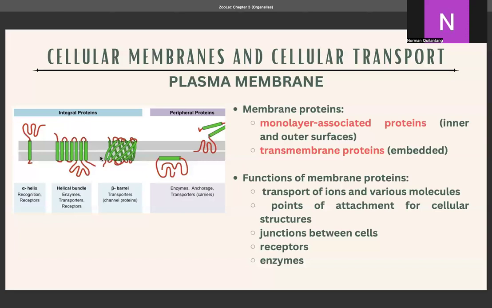Again, your plasma membrane doesn't only contain your phospholipid bilayer, it actually has a lot of other materials embedded in it or attached to it. For example, there are a lot of protein molecules in the plasma membrane, and they can function in different ways. Some are needed for the transport of materials, while some proteins present in the plasma membrane participate in chemical reactions that generate certain products or break down certain molecules.